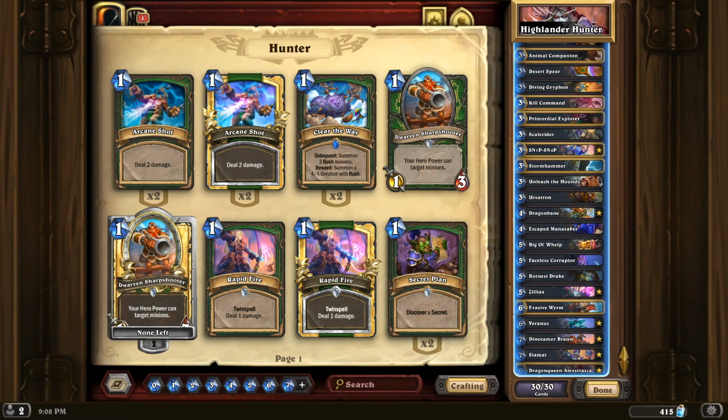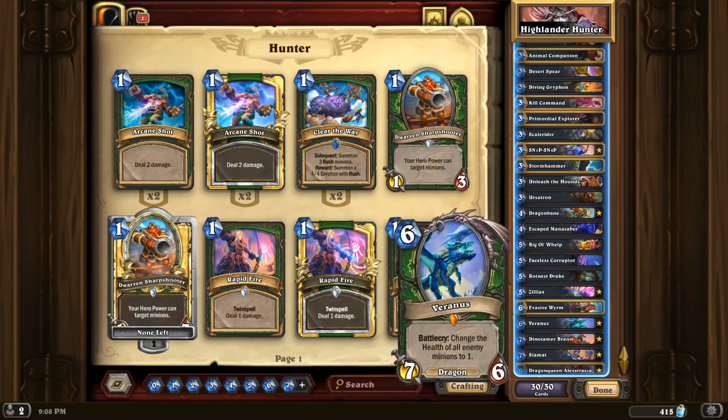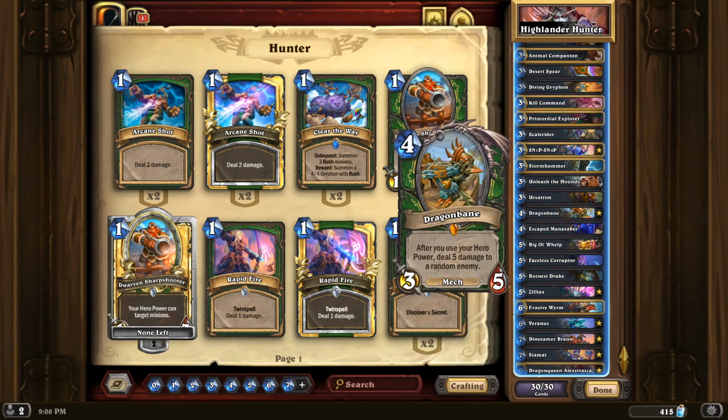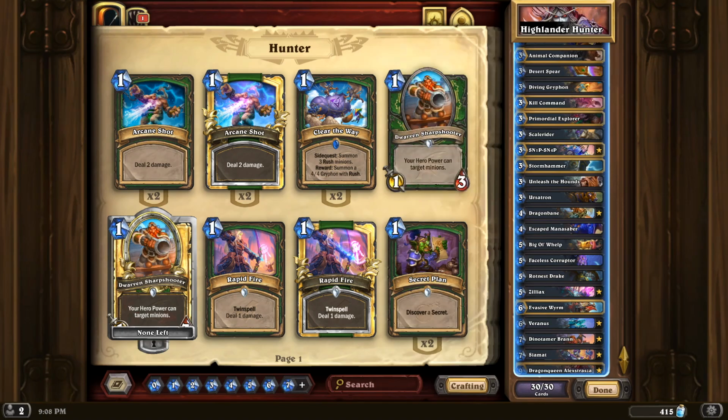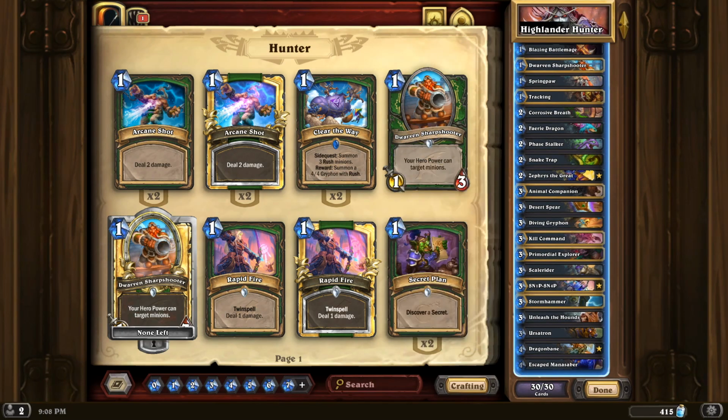A new addition to the deck has been the Escaped Mana Saber. I haven't played too many games with this yet. This card came out after it already reached Legend with Standard, but it seems good. I've been seeing a lot of lists running it. Outside of that, it's pretty standard what you're seeing in Highlander Hunter right now. There's nothing too crazy going on in this list.